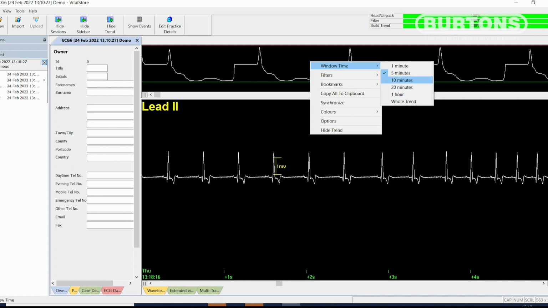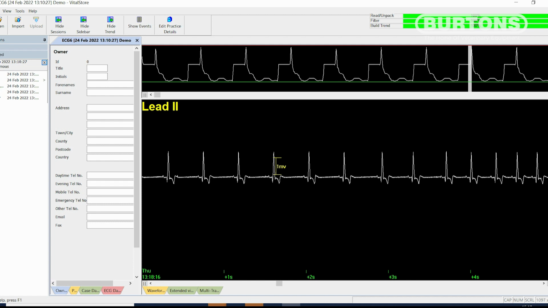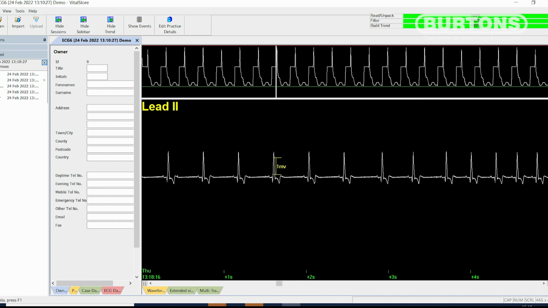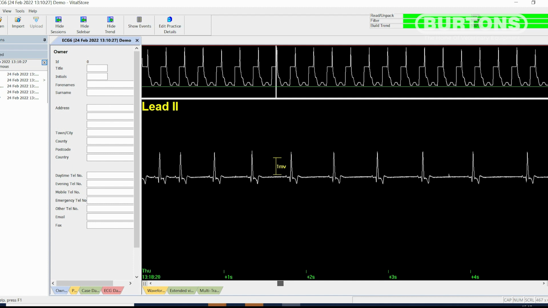And you'll notice that as we did that and changed, this little marker here indicates where we are in the window below. So we're a long way into the data. If I put that on whole trend, we can see that now this is maybe a third of the way into the data, and that would accord with where we are here with the scroll bar position here.